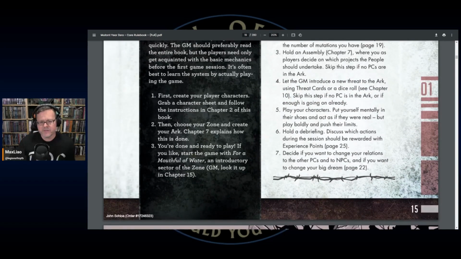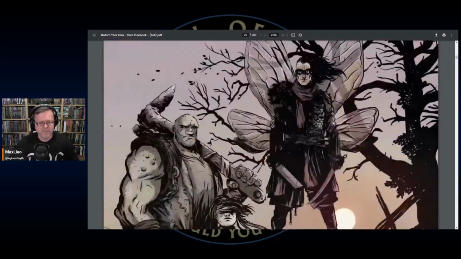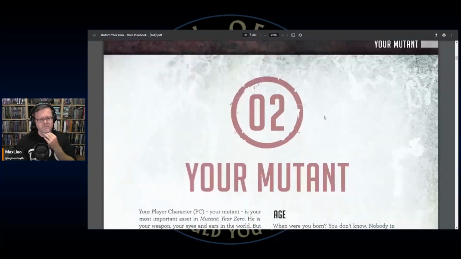5 is player characters. 6 is hold a debriefing. Discuss the actions during the session should be rewarded with experience points. Again, I think that's at the end, but I mean, that is basically the end, right? And decide if you want to change relations with other PCs. This will come into play when we talk about character creation a little bit more. If you go through my character creation video, which I'll talk about in the next segment, then you'll get this more. This is going to be for the next segment.